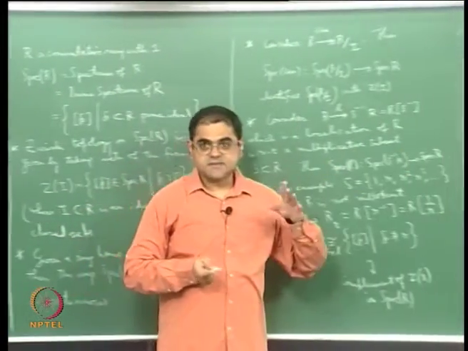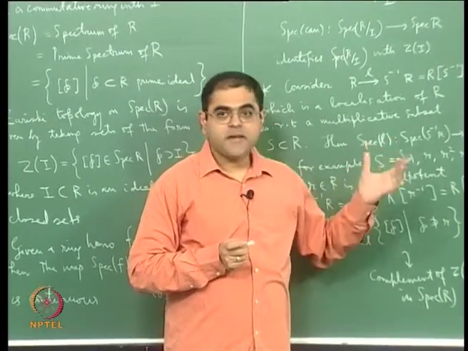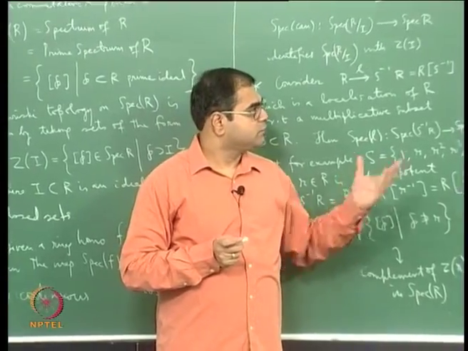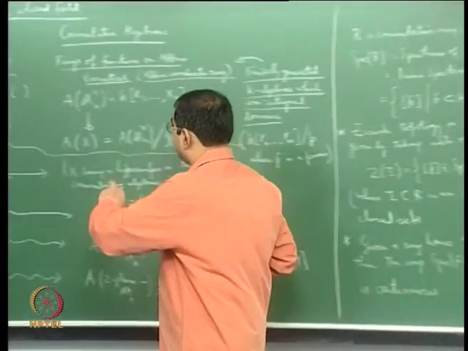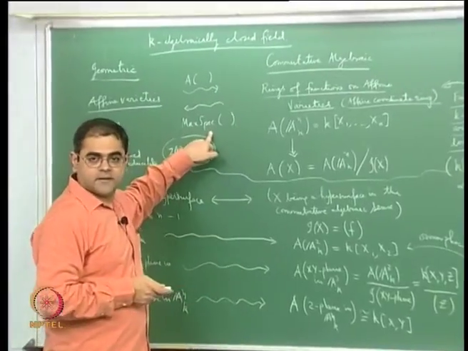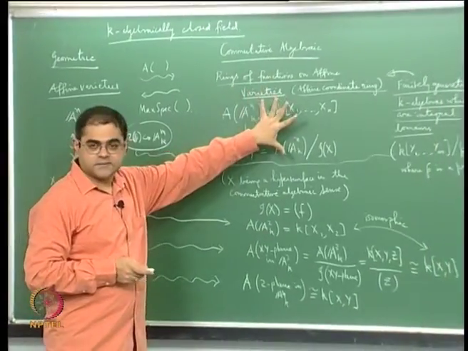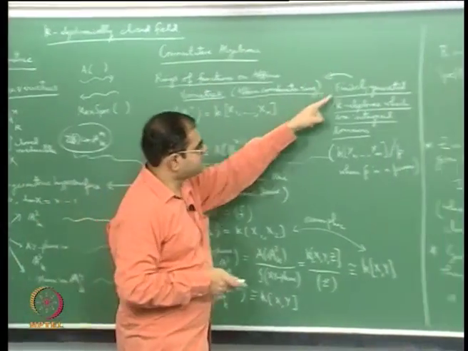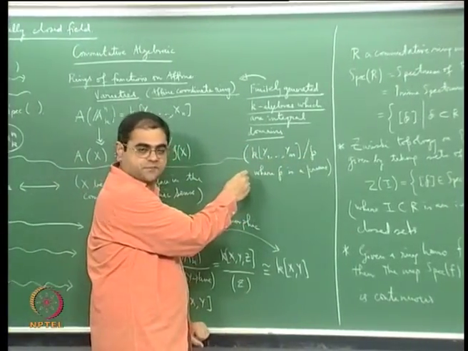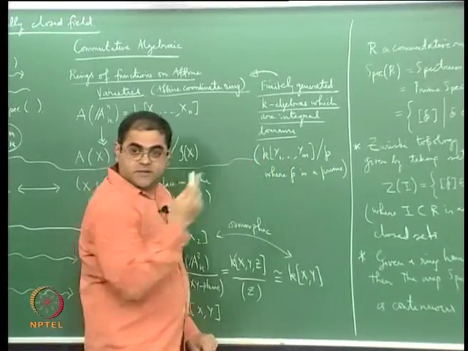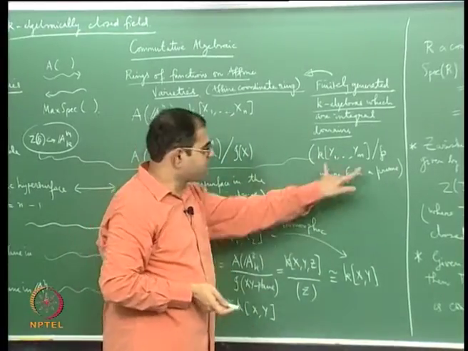So at first point you should feel that you should be able to catch the space from the ring of functions. I will tell you what this max spec arrow is. It is very simple. You give me anything on this side, namely a finitely generated K algebra which is an integral domain, for example this one. Then of course this is also a commutative ring with 1. Take its spectrum, take spec of this.